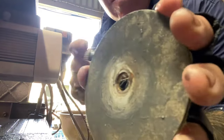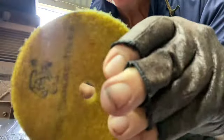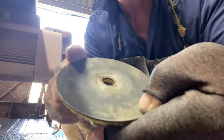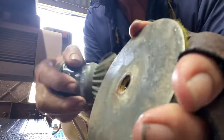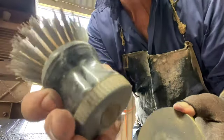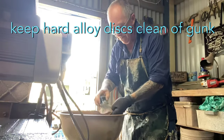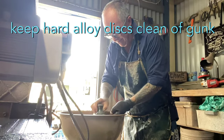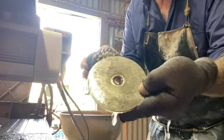Just a tip, when your discs, either the hard ones, these aluminium ones, or the soft ones, get dirtied up with grit, get yourself a little cheapo brush and just clean them off before you put them away. Job done.